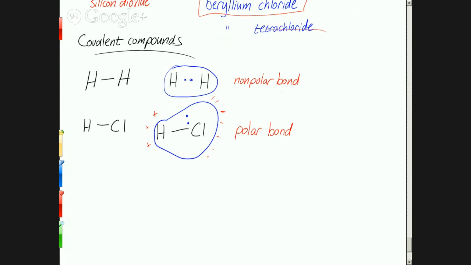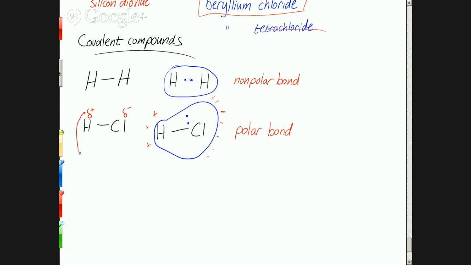When we draw this, or when we want to express this polarity, we don't really use full plus and minus symbols because that would imply a transfer of electrons. That's what we use for ions, pluses and minuses, like all the stuff we've just been talking about. So we use a special symbol, a lowercase Greek letter delta. Delta means a little bit of a change. So a delta plus is a partial positive, and a delta minus is a partial negative.